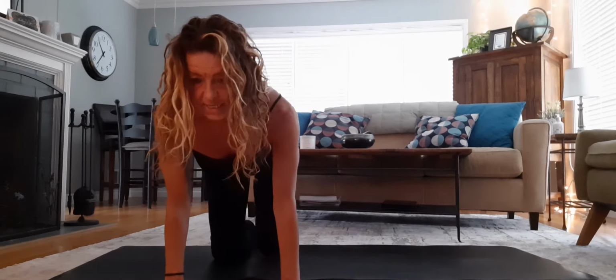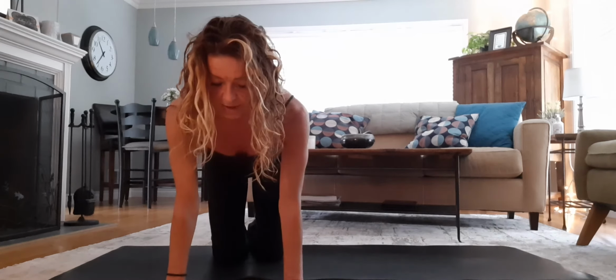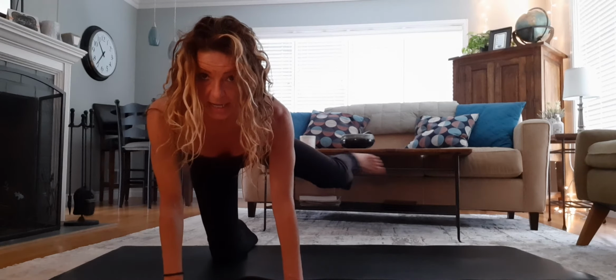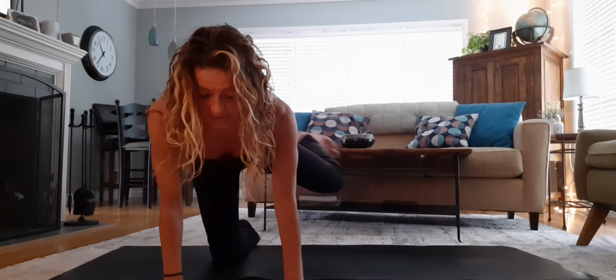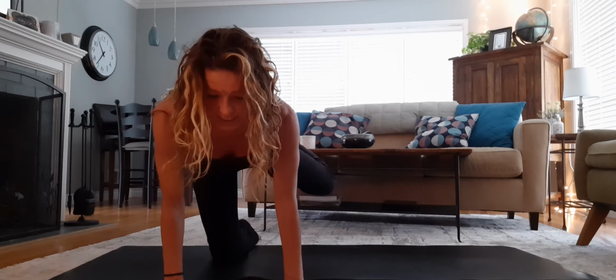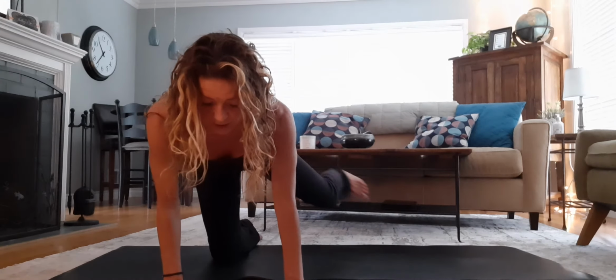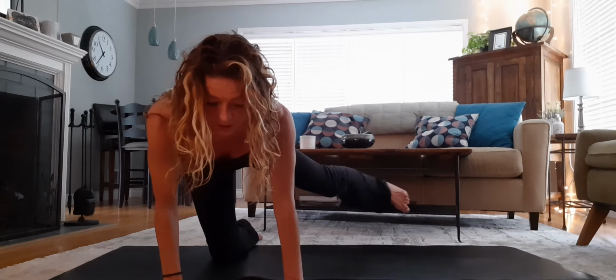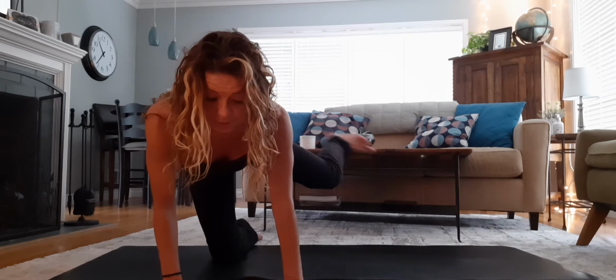Whew. Take a deep breath. I need to regroup as well. Take a deep breath, square off. Now hike up that knee. Open and close, there we go. I found myself holding my breath a little bit. That's a sure sign that you need to stop and regroup. If you're not able to breathe fluidly, you're taking out about 80% of what makes Pilates rad.